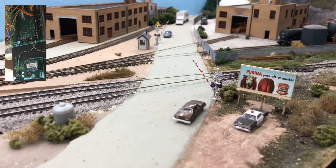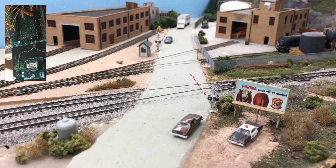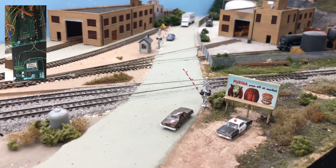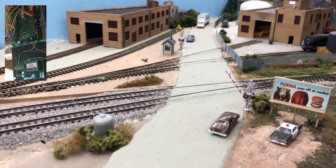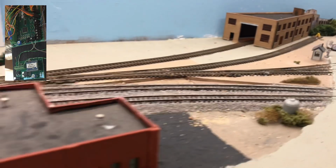But since I went with 4, I'm going to explain what I did with the 4. So there's 2 kinds of sensors when you attach them to the board, and the logic that's programmed for the sensors are programmed as follows.